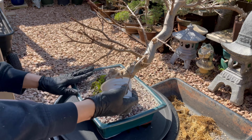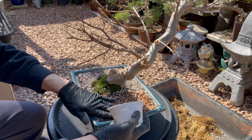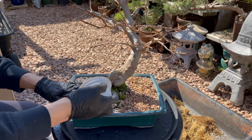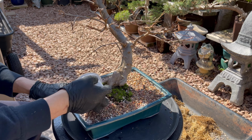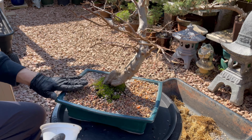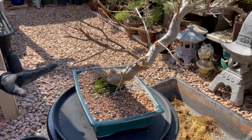These rocks or pebbles are my favorite. I always put these aquarium rocks on top of my surface soil because they not only look great and nice, but they hold the soil when you water it, so there's a double purpose for it.